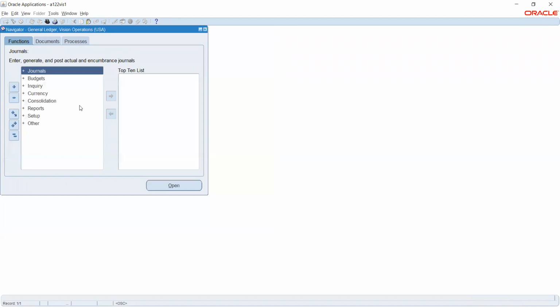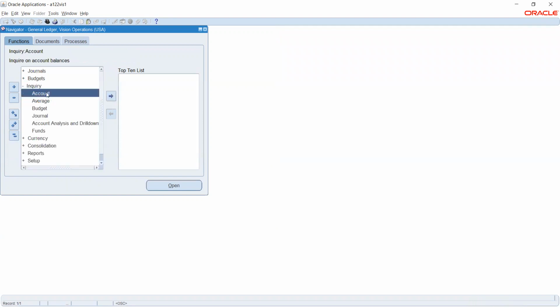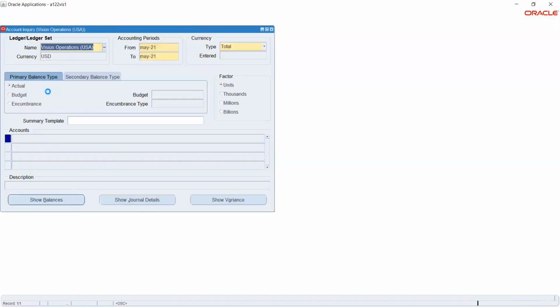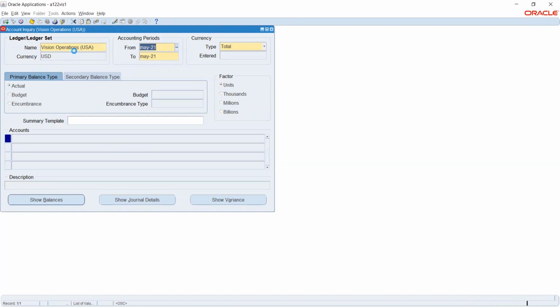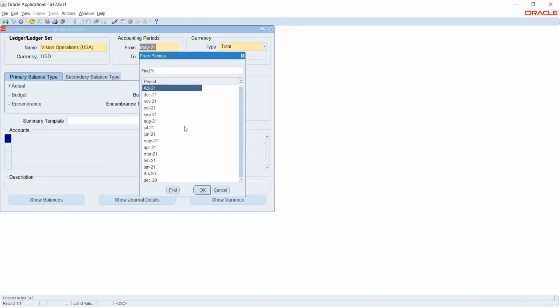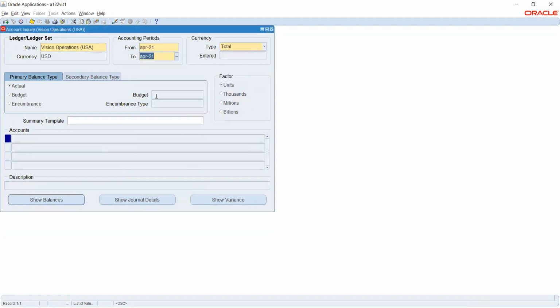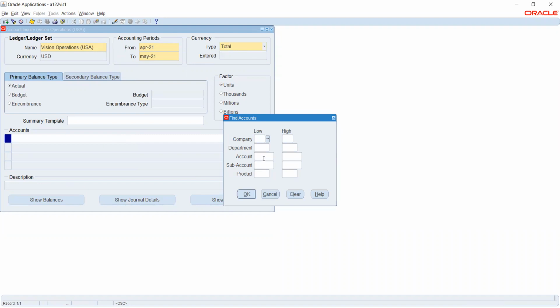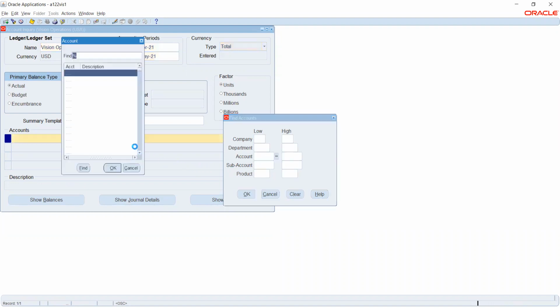Okay, so this is one option to check our account level transactions, and the other option is in the inquiry. So in inquiry, we have account. Here we will select the ledger and then give the period. So I'll give April to May, and then I'll give the accounts.